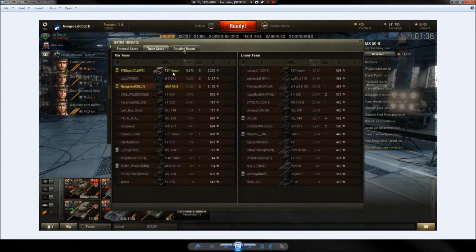And there you go. Look at that. RNG Spot with damn near 6,300 damage. 5 kills. He definitely carried. Between me, him, and the Bat Chat, we know our experience, over 1,000 experience based. It was a really good game. It was a lot of fun. This Bat Chat did an awesome job, an amazing job, trying to keep us covered. Us 3 autoloaders working together.